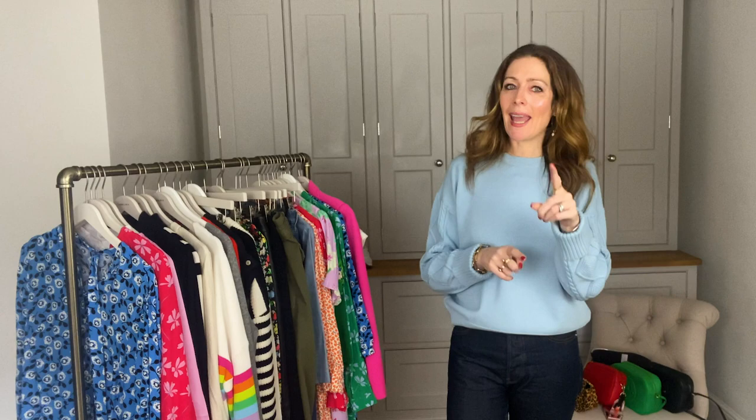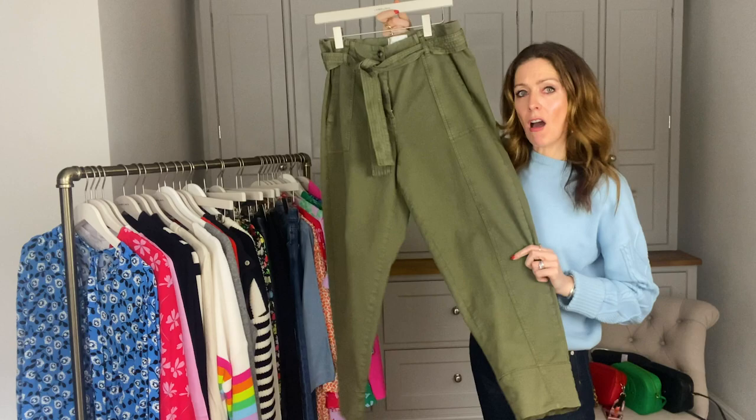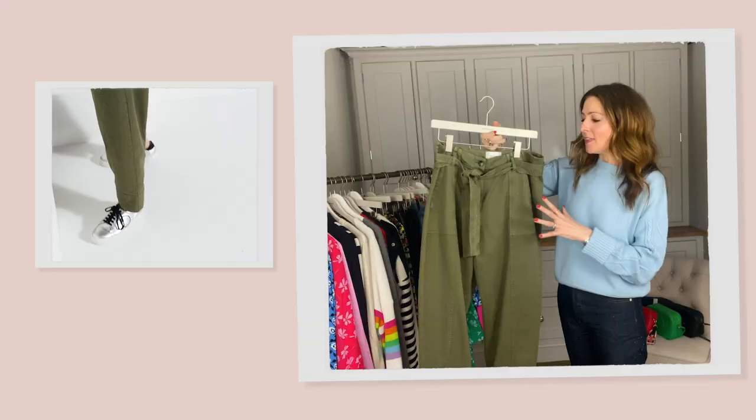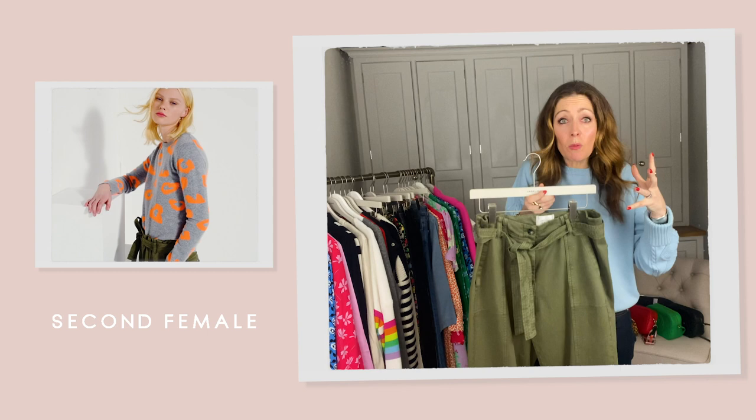Alternatives to jeans. Is there something that you can wear that is as comfortable, as versatile, as casual, but can look smart? Yes, there is. Otherwise, that would be a really rubbish question to have put forward, really, wouldn't it? Starting with a pair of classic khakis. These are from Second Female. They have the weight and the luxury that a denim has, without being as casual, I suppose. I mean, these you could happily wear for work.